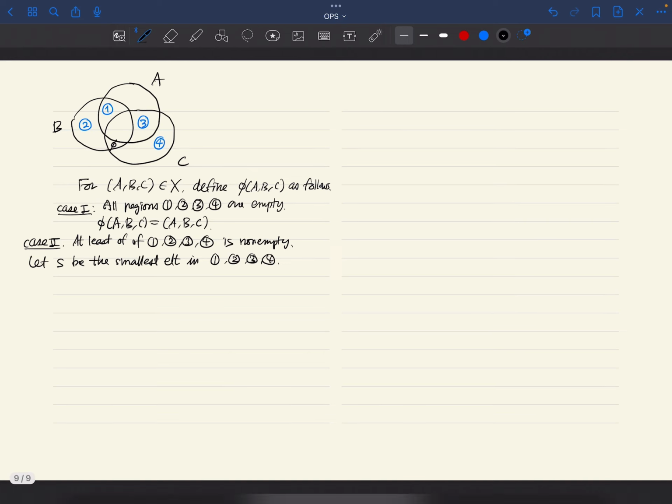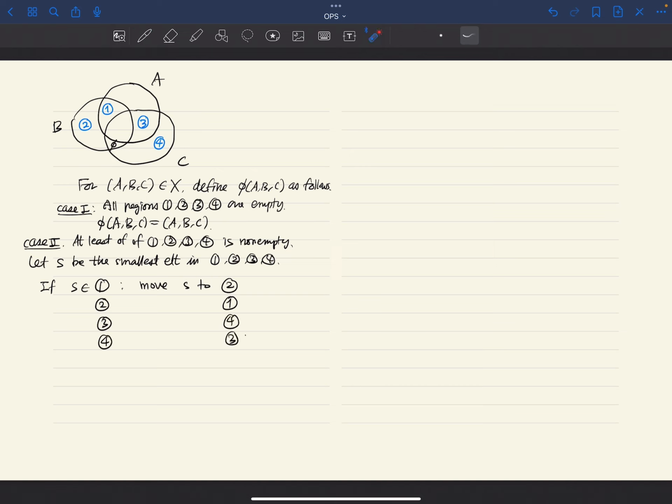So if S is in region 1, then move S to region 2. Then if S is in region 2, move it to region 1. If it's 3 or 4, then move it to 4 or 3, like that. That means if S is somewhere here, just move this there. And so that means we change the sets A, B, C a little bit.